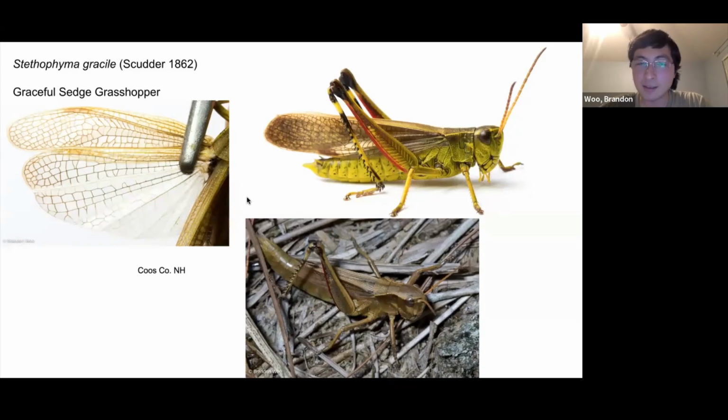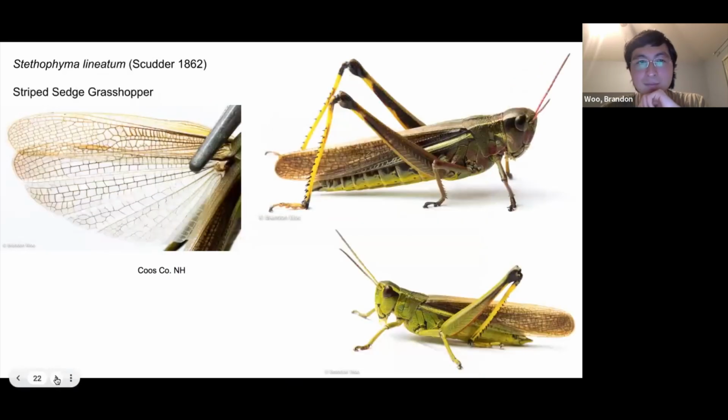And for a long time, I could not find these in the Northeast, and I finally did just find them a few years ago up in sedge bogs in Coos County, New Hampshire, once again, up kind of close to Mount Washington. And I'm sure they still occur in much of northern Maine as well. They're very habitat specific, and they're kind of hard to find in the sedge bogs, but when you do, they're really worth the trouble.